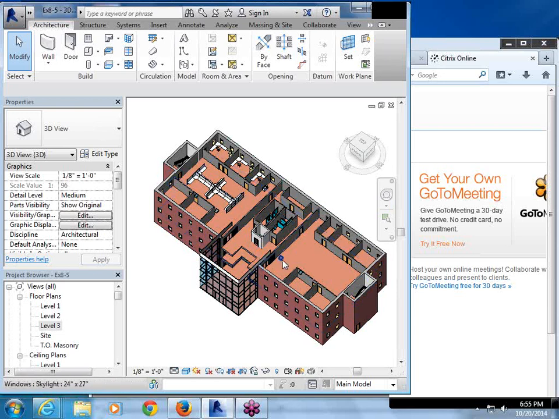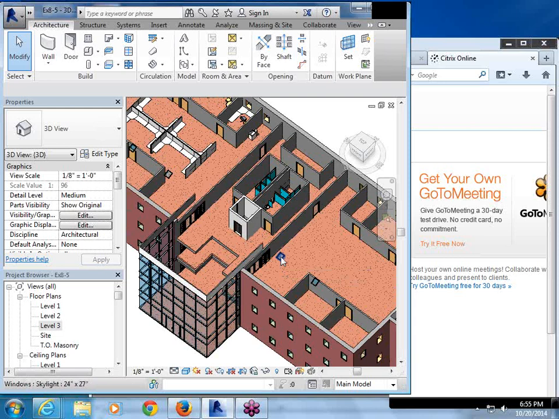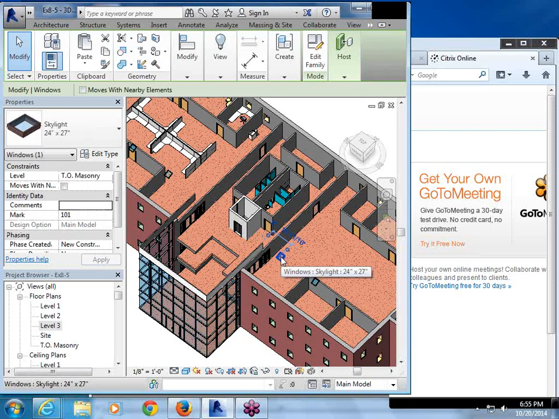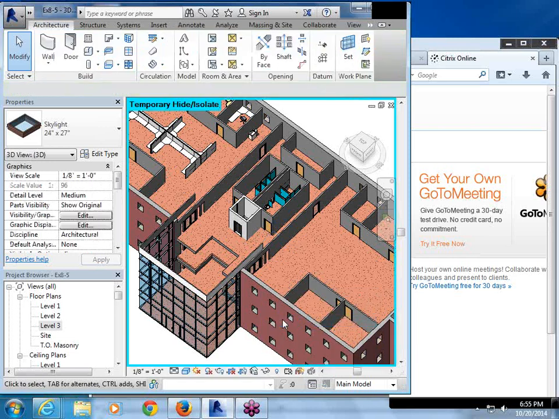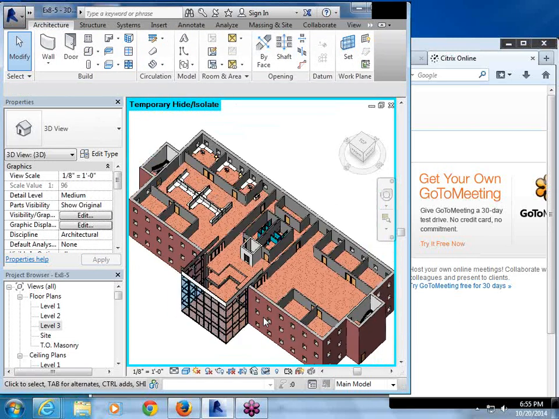Oh, and you can notice here that the skylights are shown. So if you click on one of the skylights, click on the temporary hide, let's see here, click hide category, and then those will disappear.